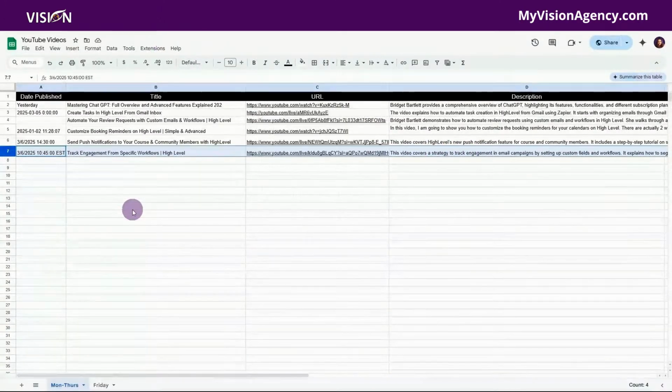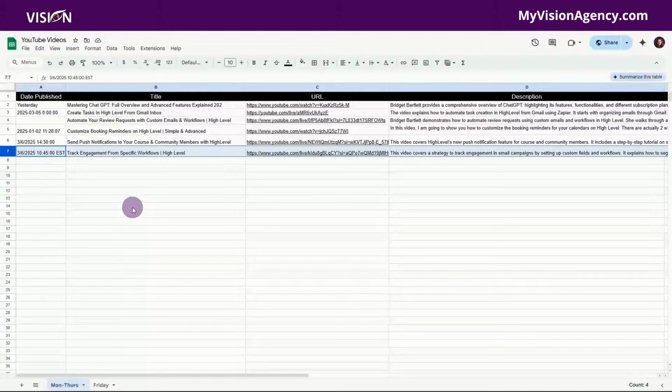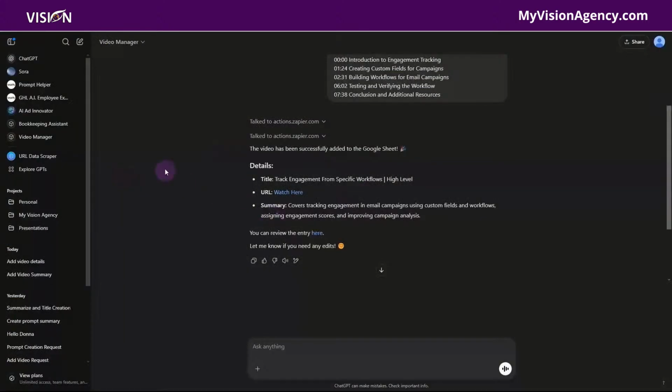So again, keep in mind, you don't just need to use it for this, even though this is how I'm using it, but you can also use this for many other use cases here. Now, full transparency, there's also another automated way that you can do this without having to enter the data, and I'll teach you that next week. But this is the process that I really want you to focus on with the GPT.